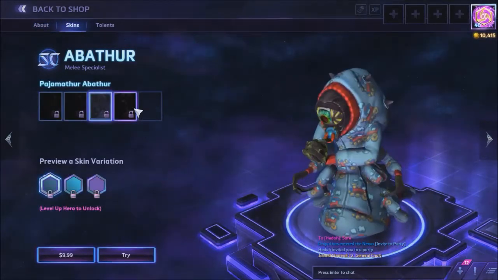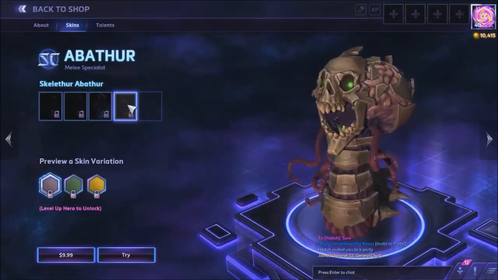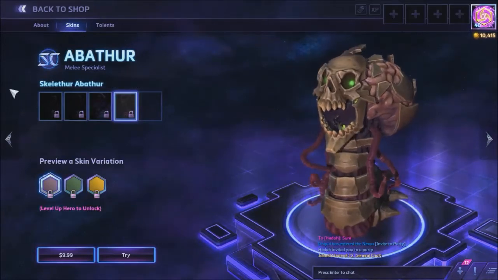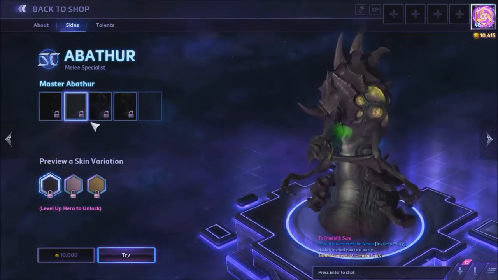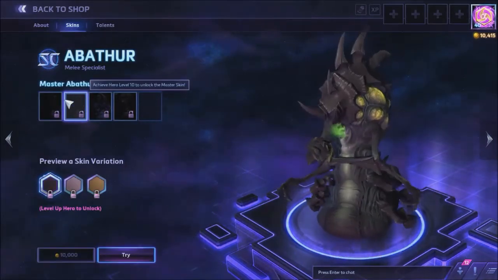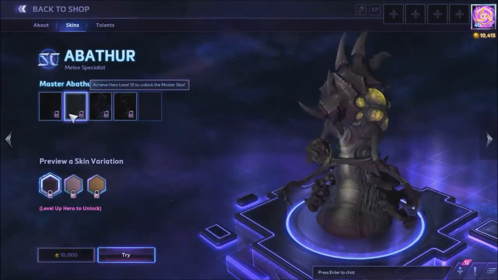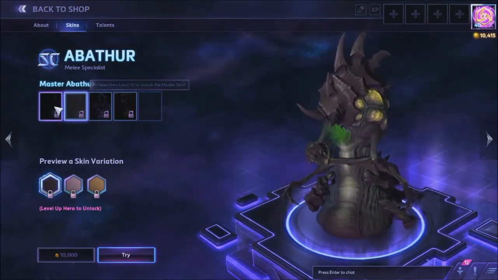What skins does he have? Pajamathur... what is that? Skeletal Abathur, there it is. Pajamathur Abathur, Master Abathur. Master Abathur doesn't actually look all that different. Except for the helmet and the elbows. And his little feet things on the side, too.